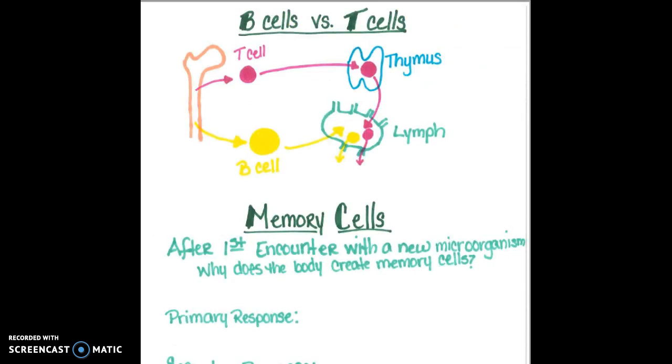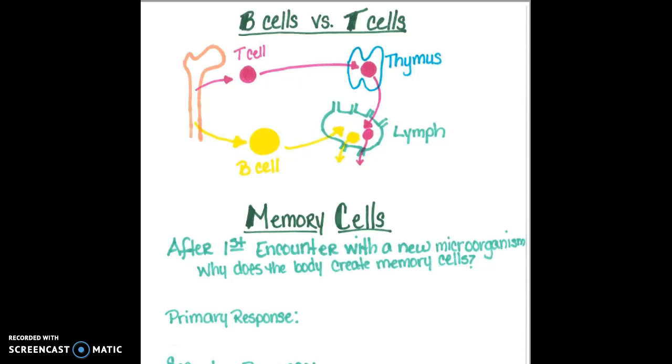So lastly, before we meet in class again, I want to talk just a little bit about a B cell versus a T cell. These are both types of lymphocytes, so one of our white blood cells. And these are going to help us with our longer-term immunity and not so much our short-term immunity. So remember that, we're all born with those innate defenses, things like inflammation, fever, skin, tears, mucus. But this is the stuff that has to be developed.